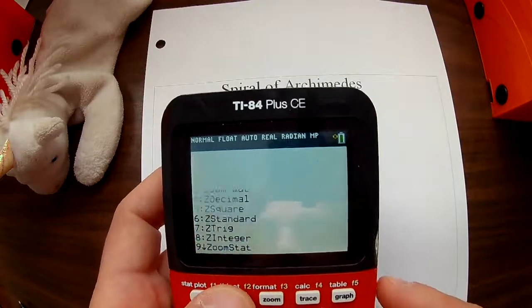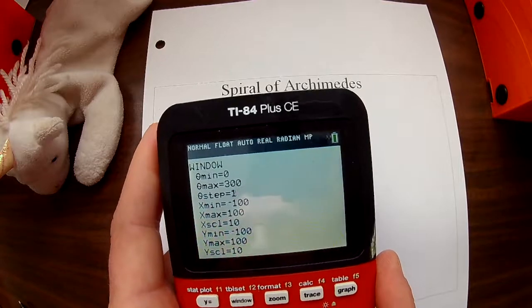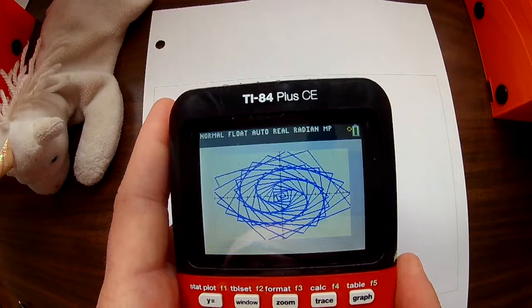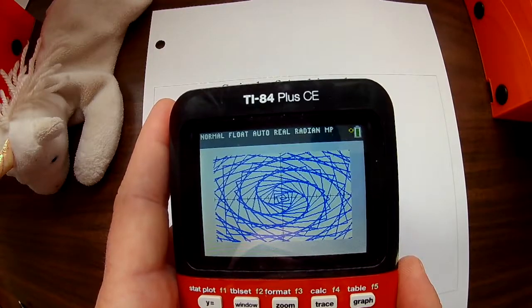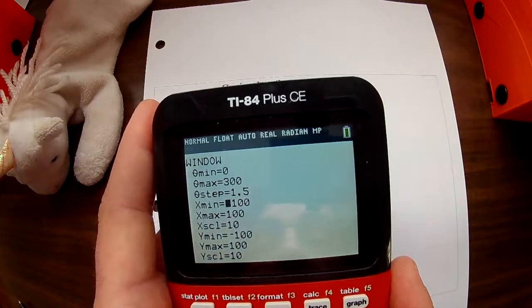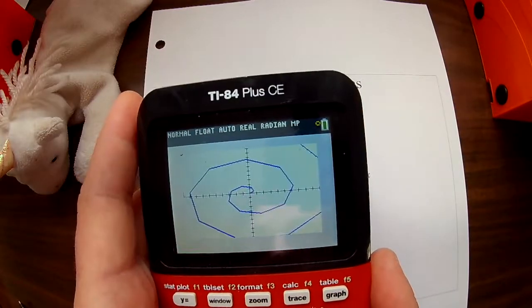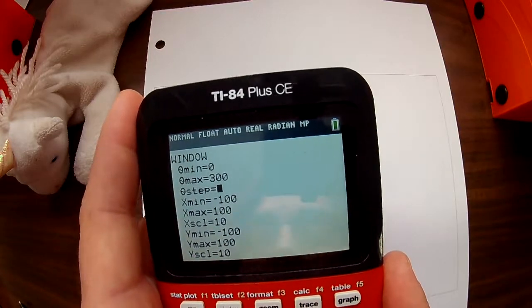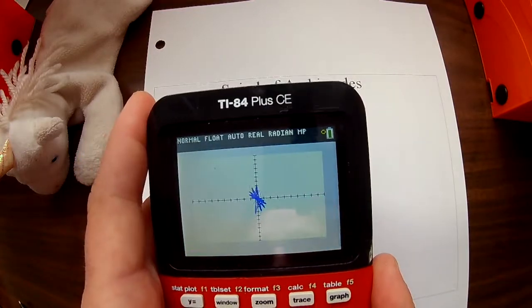You mess with that, make it 1.5. I think the biggest you can make it is like 7. You just get some really funky graphs. They are wrong. They're absolutely wrong. Never trust these as good graphs. Like that, obviously, is just horrid. I think 3 is a fun one.